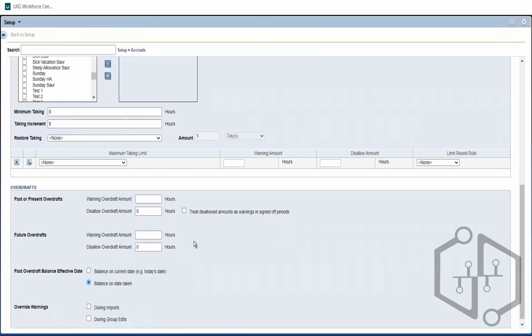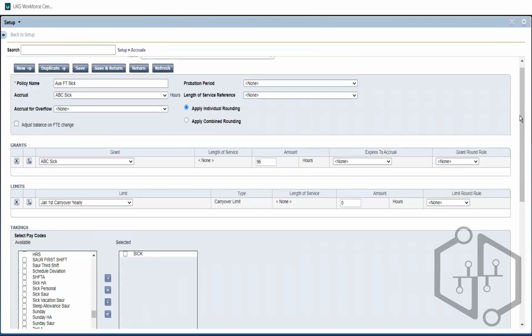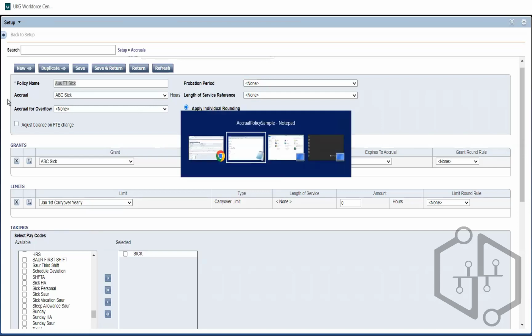Okay. Everything is done. Just need to move.